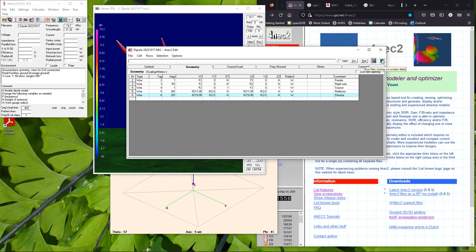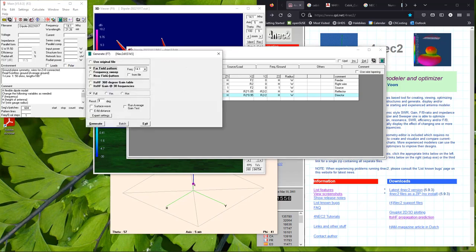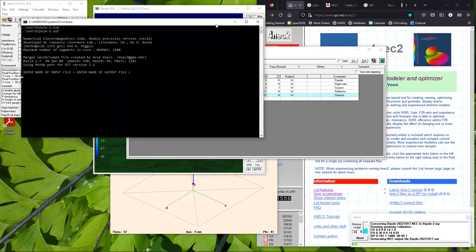Okay, we're saving that because we don't want to have to type all that in again. Anybody need a little more time? Yeah, just a sec. R2/2HW. Okay, got it. Thank you. Save. Calculate. We'll do a frequency sweep just for fun. Oops. All right, where's my typo? As we add more wires, it takes longer to calculate, especially the number of segments. Segments kind of define the accuracy to some extent.